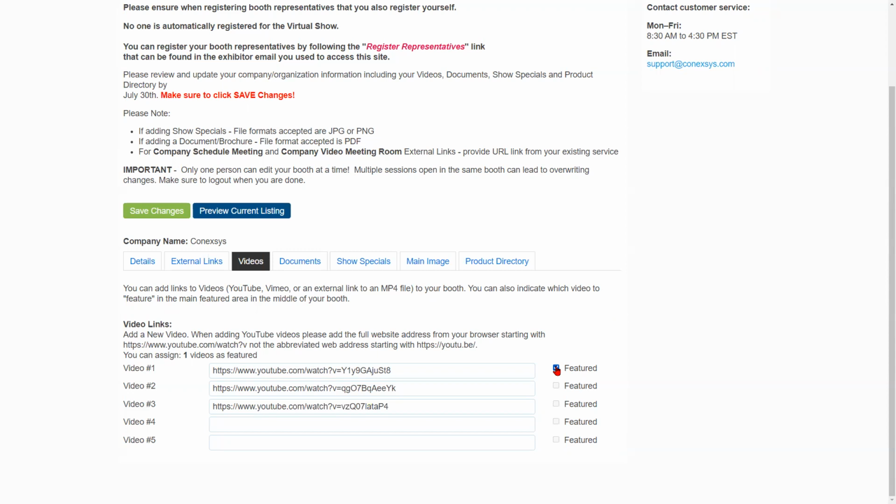One thing to keep in mind at all times with the virtual site is there is about a 2-hour cache on any changes. So make sure if you're making any changes during the show, there are some instances, depending on cache situations on different computers, that those changes may take up to 2 hours to appear for some users.